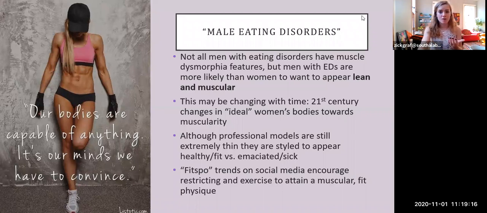But in both cases, whether the weight loss starts with the desire to be really skinny or the desire to be lean and muscular, once weight loss takes over, once the person experiences some success and positive reinforcement from their extreme weight loss, further weight loss and the prevention of weight gain becomes the goal, and appearance and health take a seat to the side. When someone has anorexia nervosa, they no longer care about their health. They no longer care about their physical appearance. They're often aware that they're thinner than beauty ideals, that their body type is no longer considered attractive to most people. The goal just becomes continued weight loss and thinness.